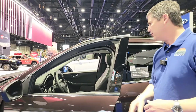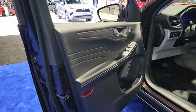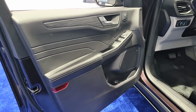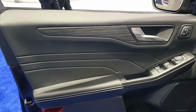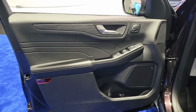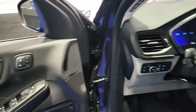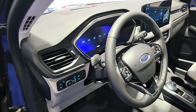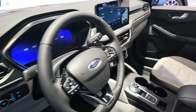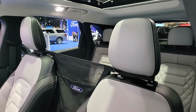And then inside, Sarah, I'll let you get in there and look at that. You can see the interior here. I love the wood grain finish that you have on the accent on the doors. Pretty cool, and the door handles are going to be the anodized, kind of chrome look to them, and the stitching on the seats, arm pulls, everything else is going to be white. This one will have those ActiveX seats in here, so they've gone away from the leather. So it might be leather, I'll have to look.